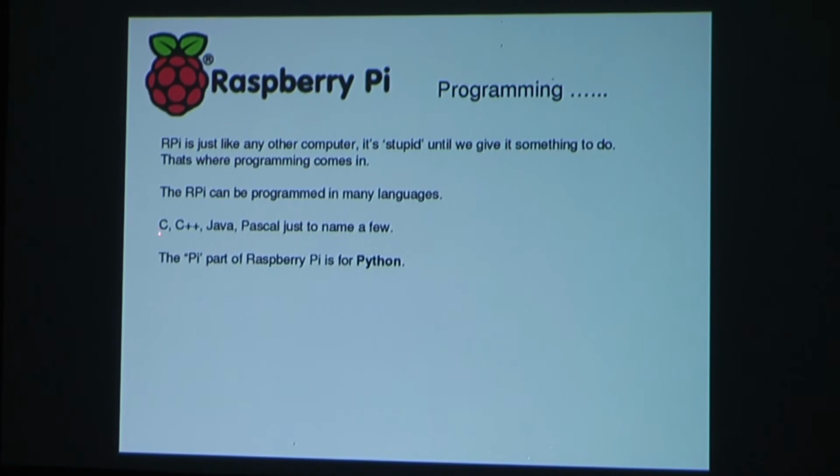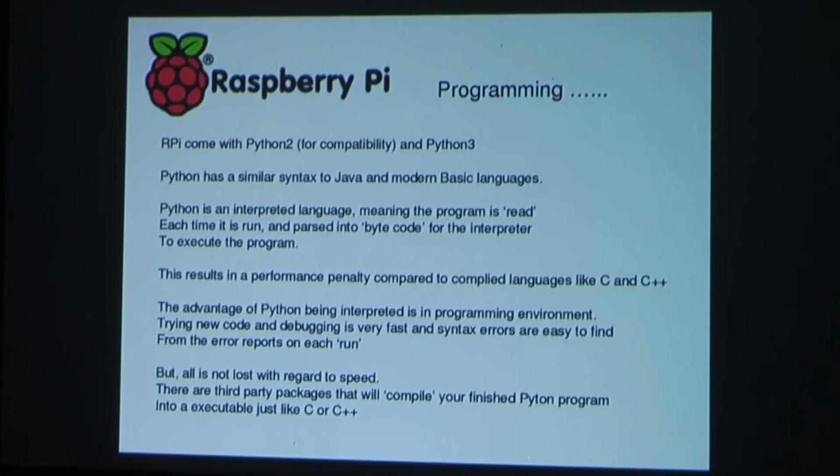The Pi part of Raspberry Pi is for Python. And it's built in. The whole integrated development environment for Python is there. The Pi comes with Python 2 for compatibility and Python 3. If you start any new projects, please start with Python 3. Python is similar in syntax to Java and modern BASIC languages. It's similar to C too, just again, it's all syntax and semantics.